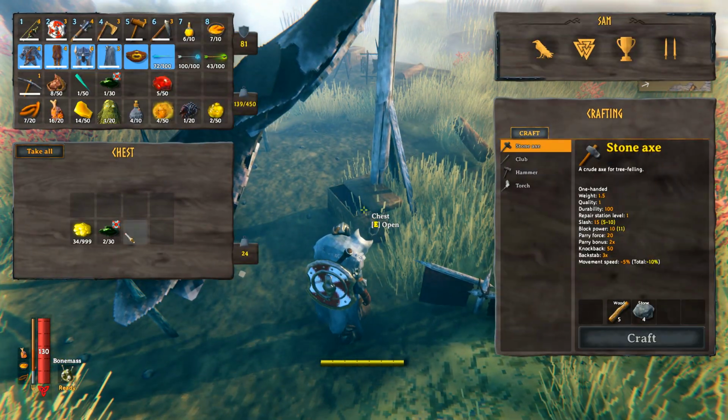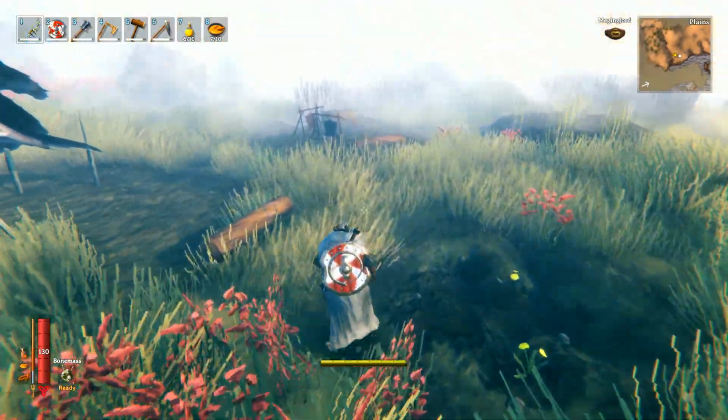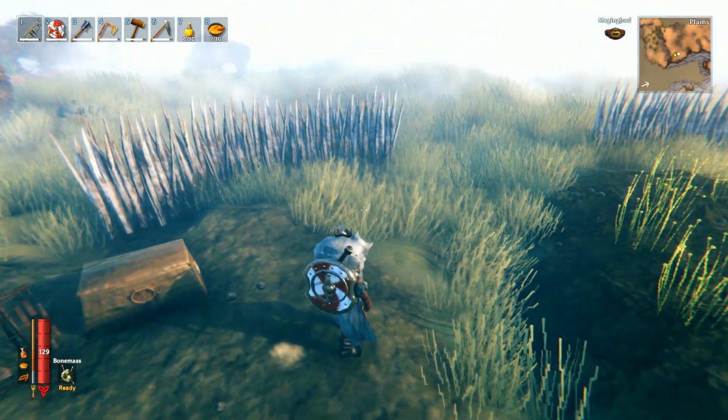But what they've left behind, of course, is a little black metal. I've got so much gold. I am just not picking any of it up at the moment. I've got nothing to spend it on. I think that's something they should really bring to the game. And of course, we want more barley.